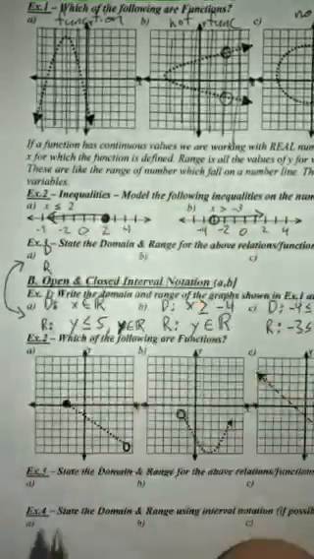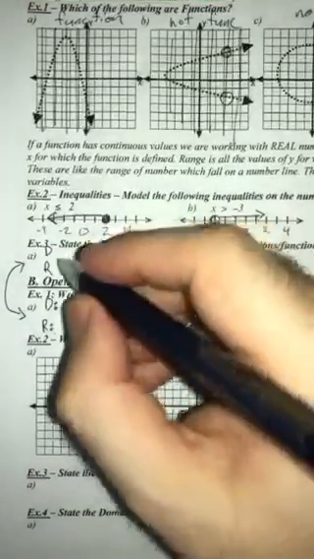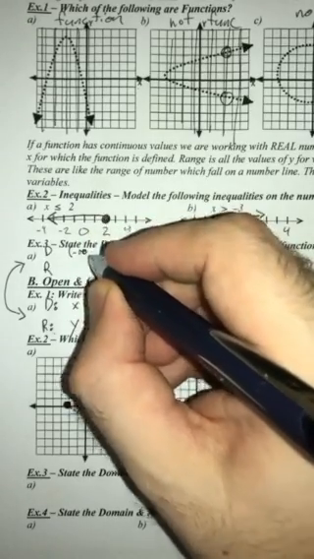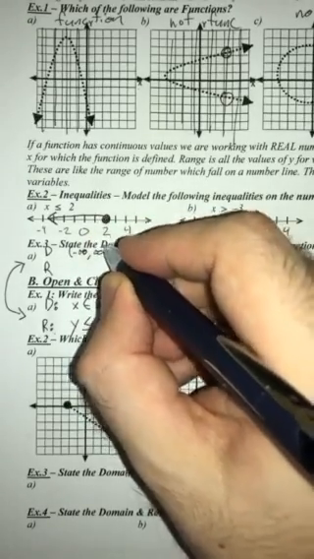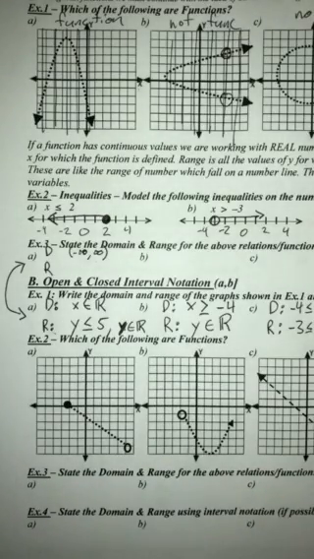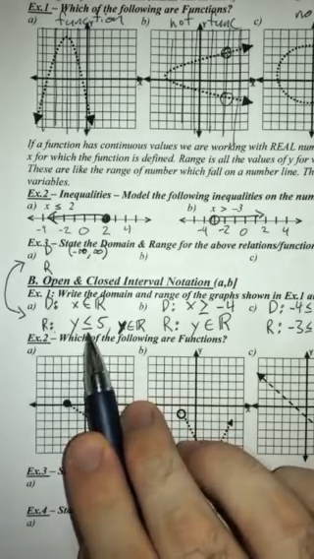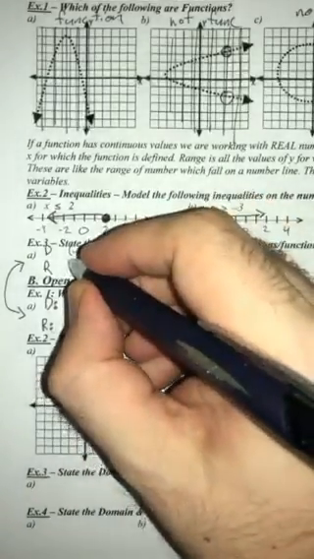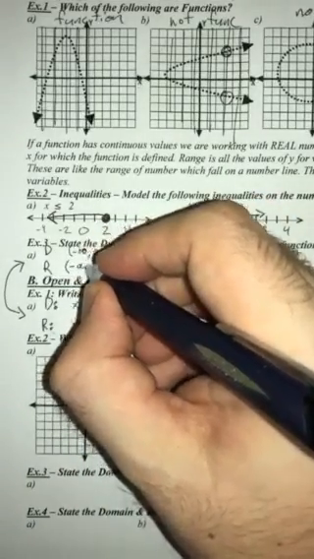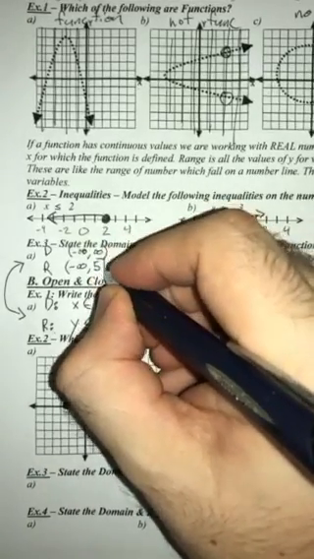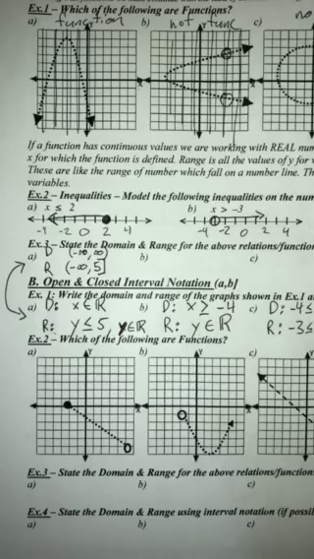So dealing with A, we can rewrite this. So domain, range. Domain is all real numbers. So it goes from negative infinity all the way to positive infinity. And we use curved brackets because it never actually equals infinity. Y is less than or equal to 5. So it goes from negative infinity all the way up to 5. And it includes 5, so I do a square bracket. So you need to be sure that you have that.